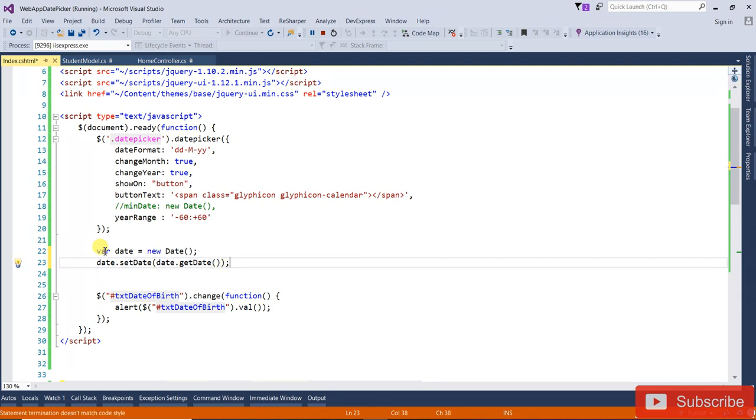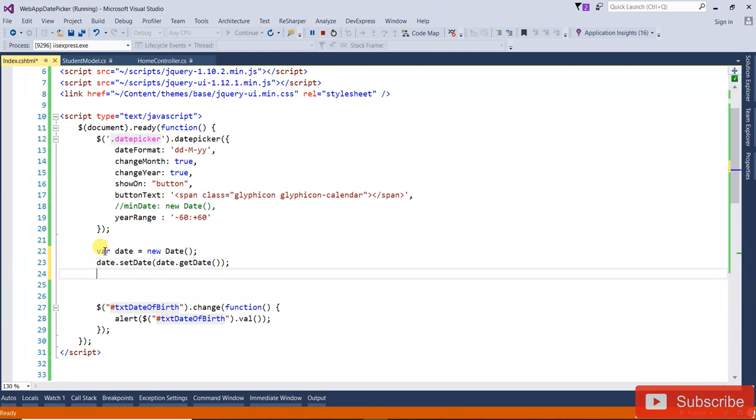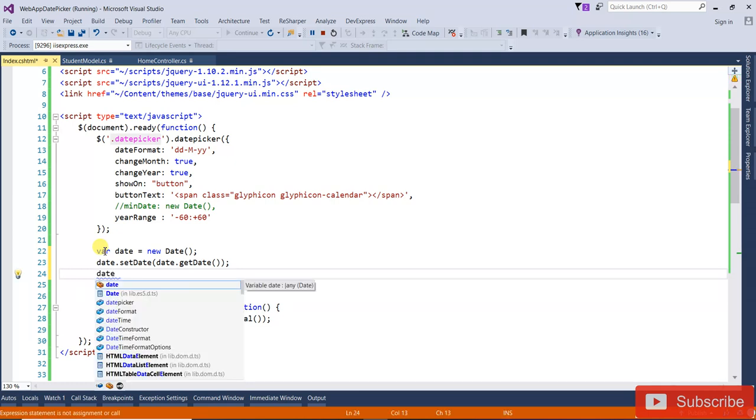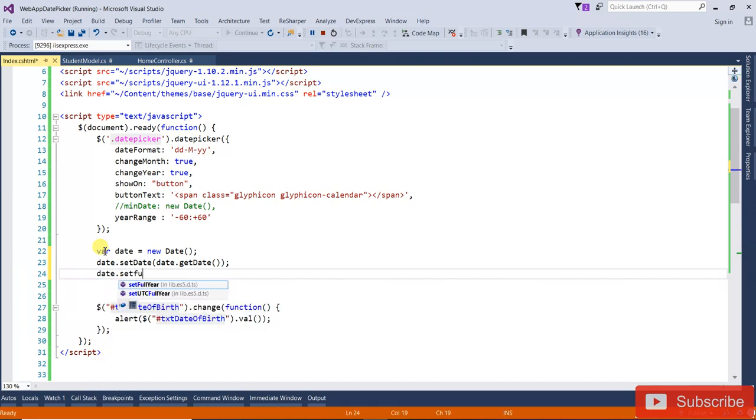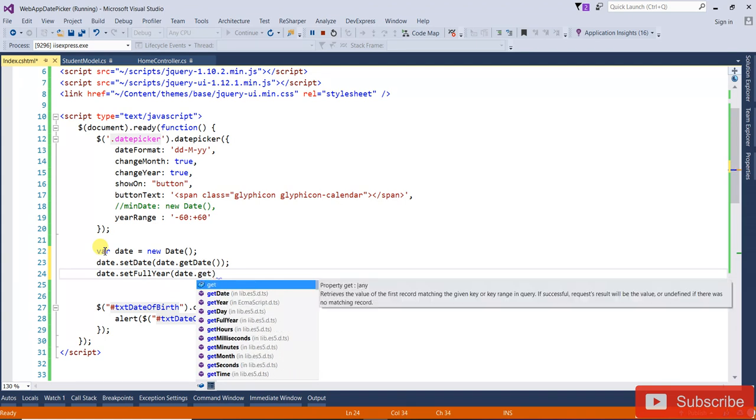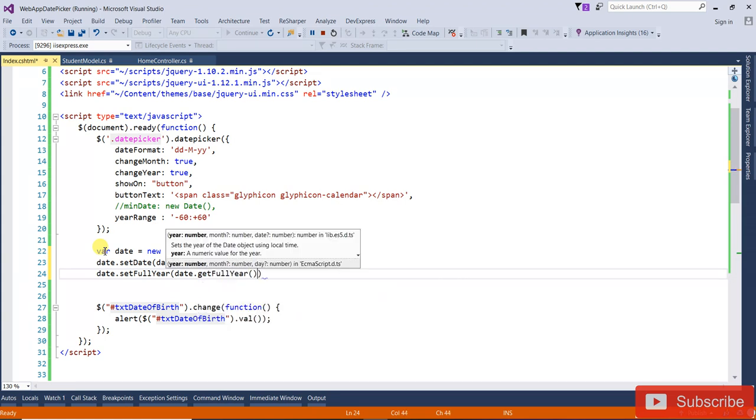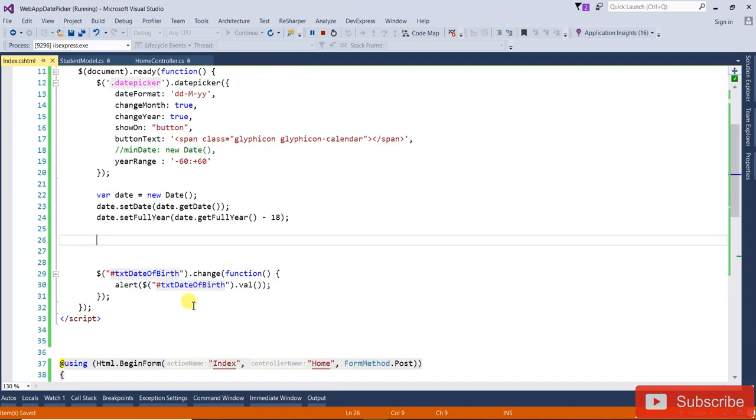Okay, now next I'm going to set the full year. So date dot setFullYear, and here it will be date dot getFullYear minus your 18 years.